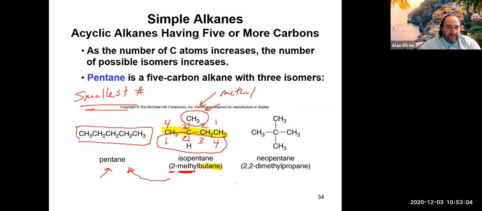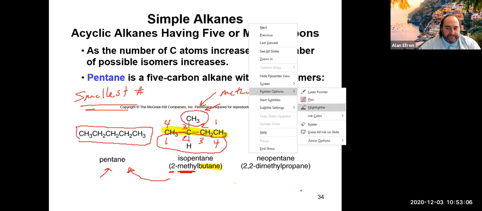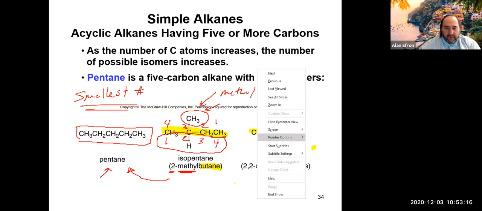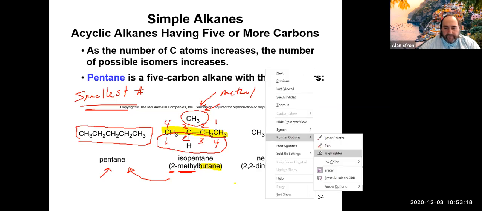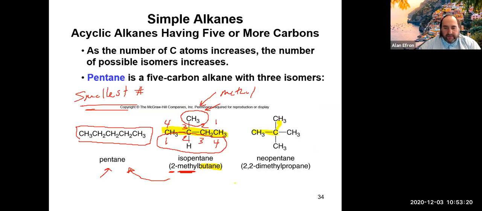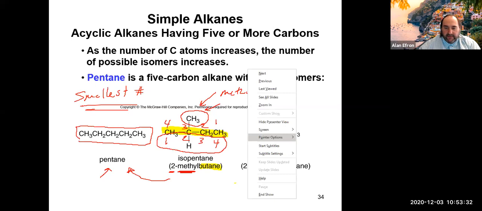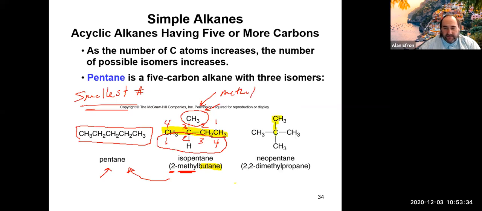If we go to the very last guy, longest carbon chain, we have 3 in a row. If we go just straight across, we also have 3 in a row. If we go this way and up, or if we went this way and up as well, we would have 3. And lastly, if you went just this way, oddly as it may seem, you have 3 in a row.